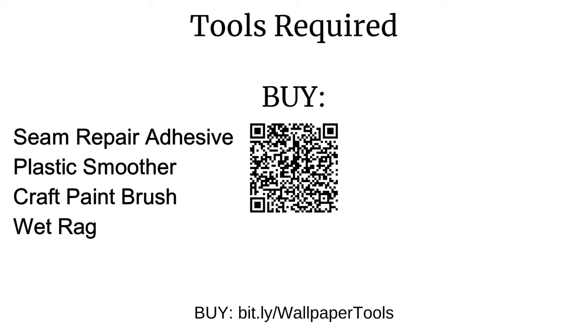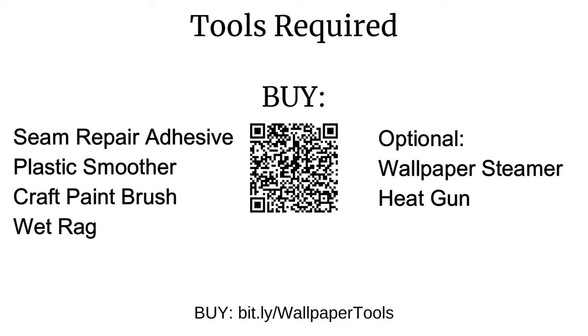Here's a list of the tools I use for this wallpaper repair. You can take a screenshot or photo to save you time writing your own list. If you hung pre-pasted wallpaper, stick through to the end of this video. I'm gonna share a quick little tip that might save you a little bit of money, but the process that I'm gonna teach you today should work on almost every wall covering.